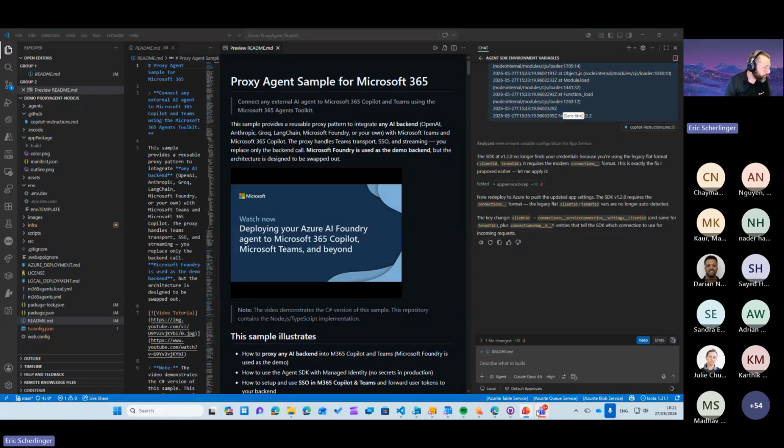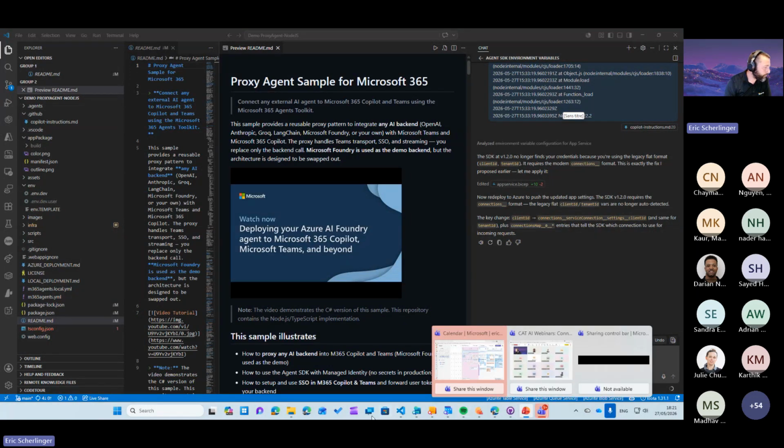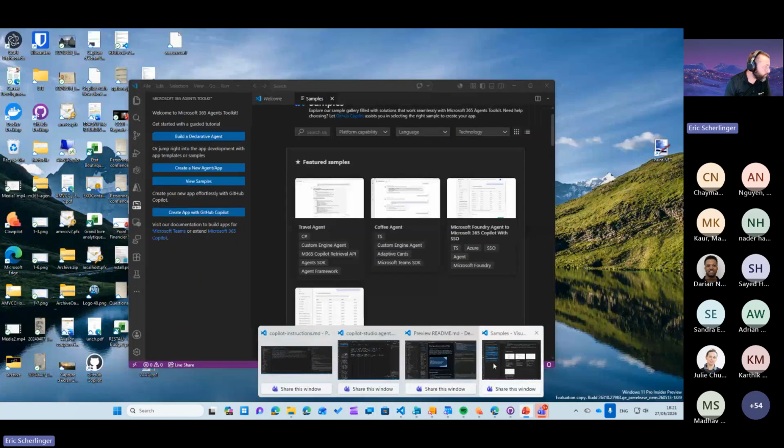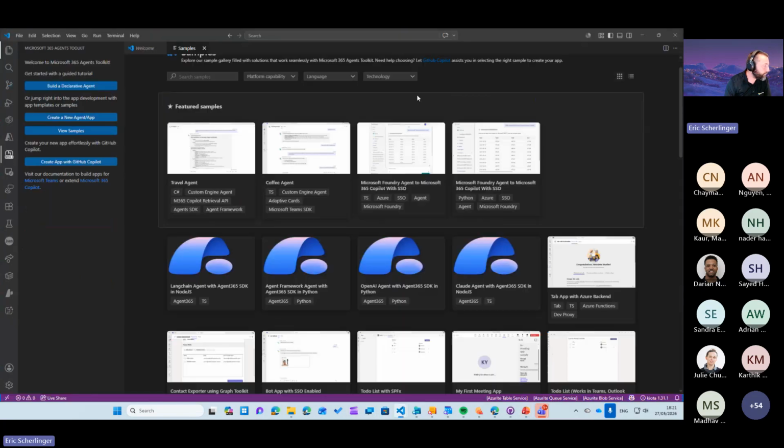That solution is actually integrated in what we call the Microsoft 365 Agent Toolkit. It's a Visual Studio Code extension that enables you to build AI agents a bit more simply by scaffolding the project and automating through scripts a lot of the steps. So we decided to actually infuse those samples directly there.